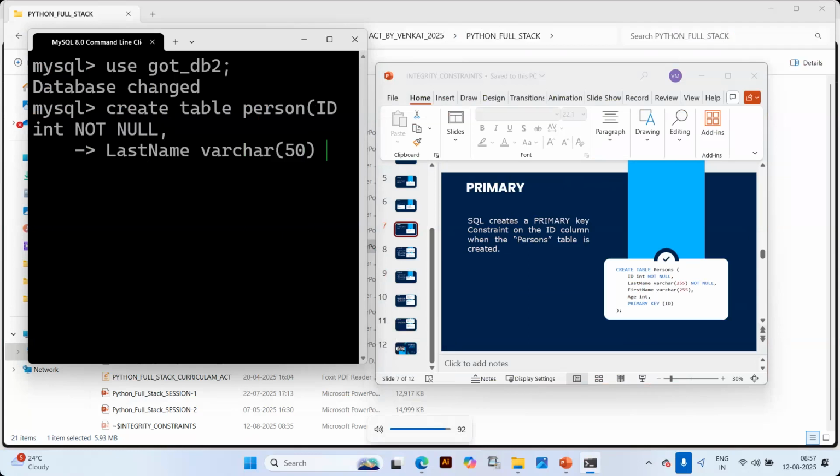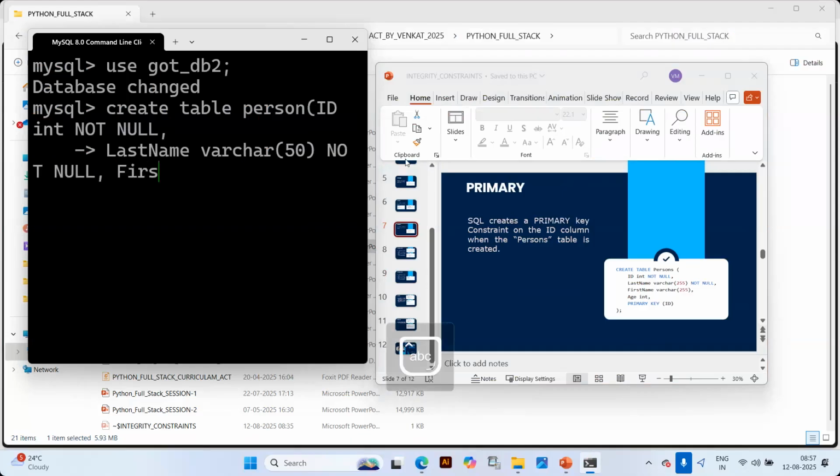Yes, absolutely. And I'm expecting that even last name is also not null. And first name is varchar, which will be 50 characters, and age will be integer type.